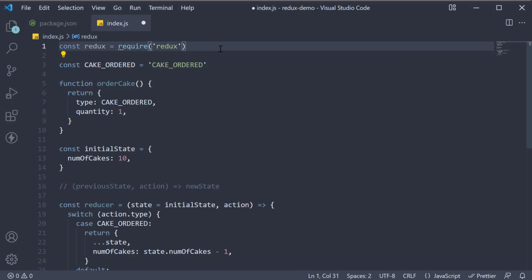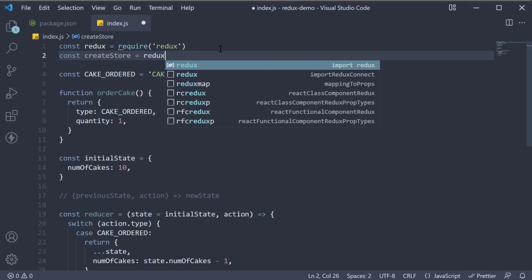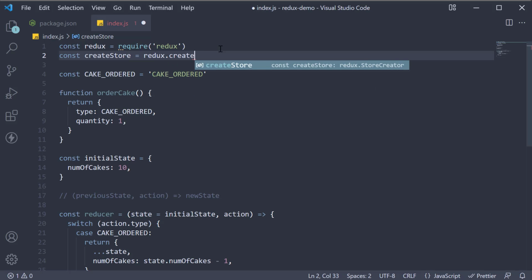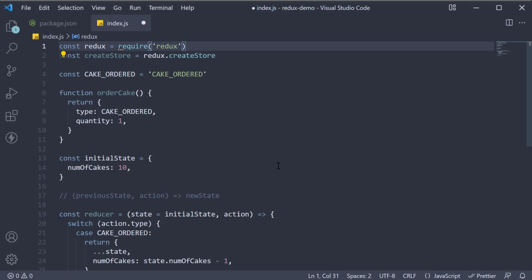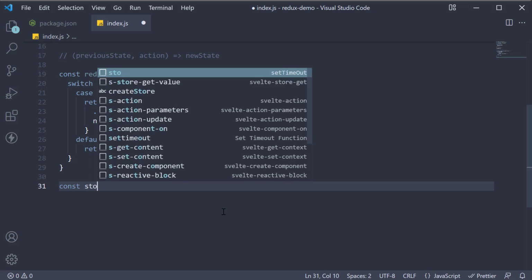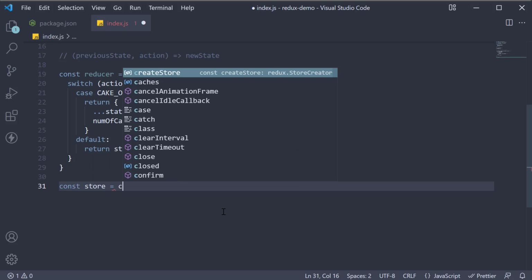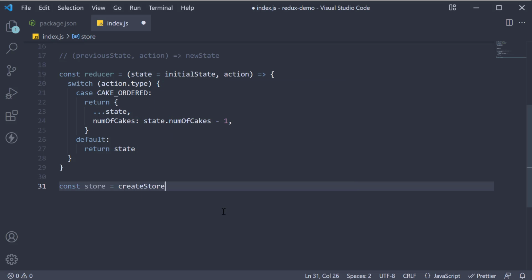The Redux library provides a method called createStore, which we are going to use for, as you might have guessed already, creating the store. So const createStore is equal to redux.createStore. And now, at the bottom, we make use of the method. Const store is equal to the method createStore.